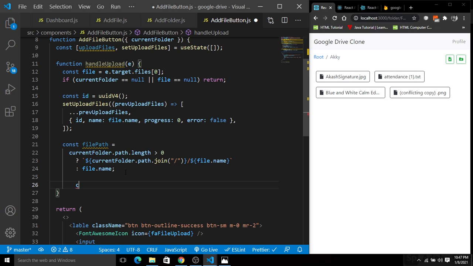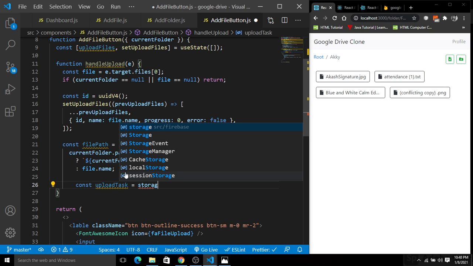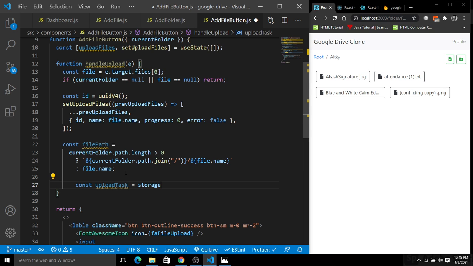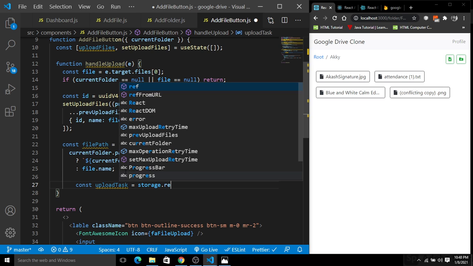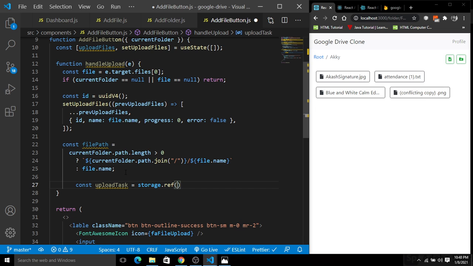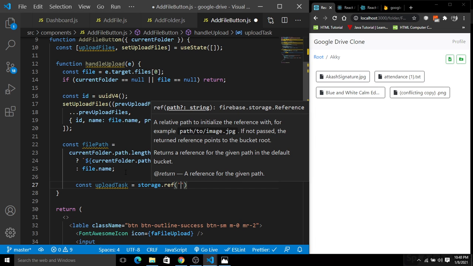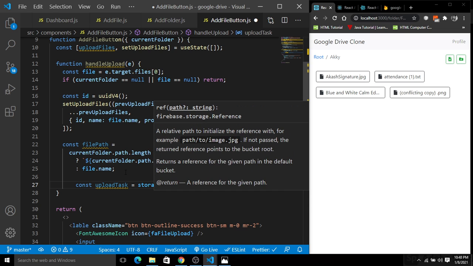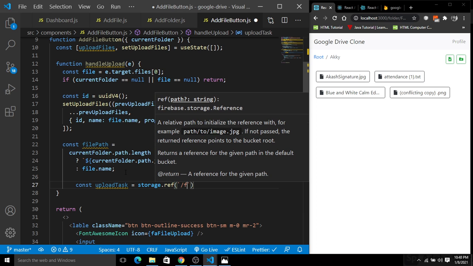So I'm going to set the upload task here. I'm going to create another object of upload task. Basically, we have this upload task and we have this storage. So I will use this storage from the local Firebase. Simply storage dot reference, and we have this reference. So I'm simply rendering the exact reference. For this we have these files.